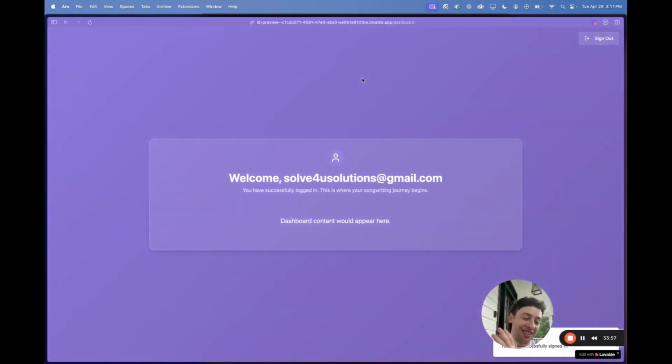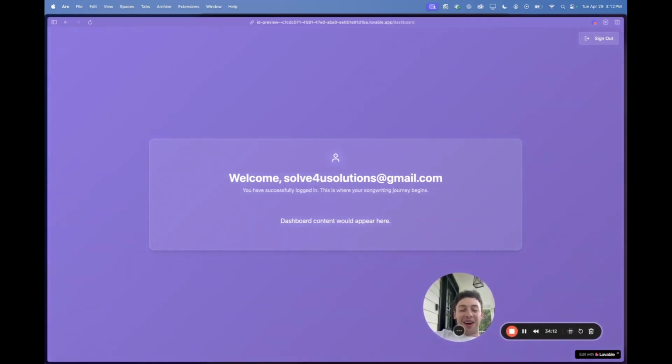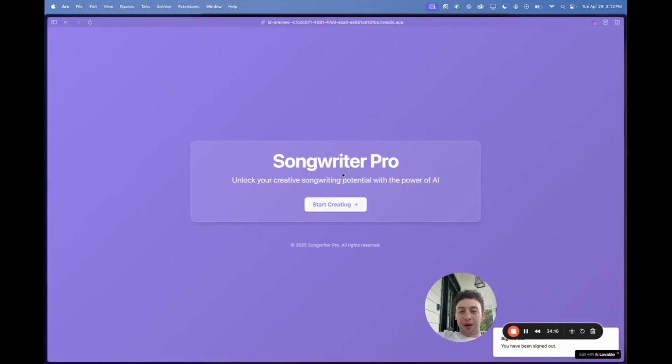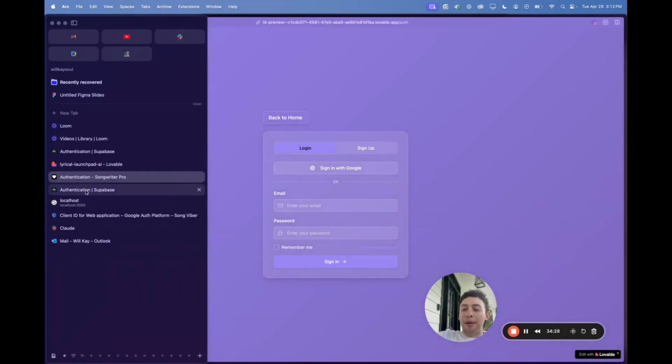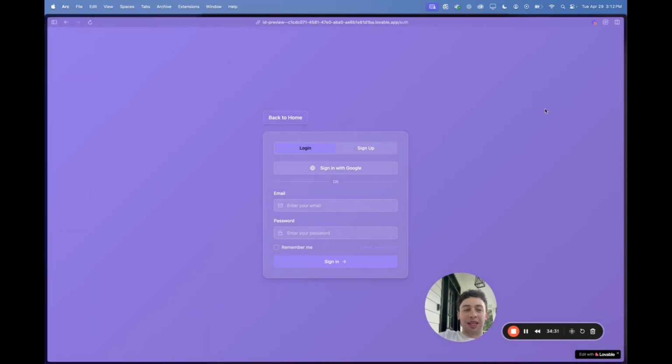Amazing. We have done the most boring part of the app. I might need to take a sandwich break soon, but anyways. Awesome. So we're logged into our own app. Beautiful. So yeah, we're at 34 minutes, and of course I could have debatably done this faster, but 30 minutes and we already have a loginable app with the database.